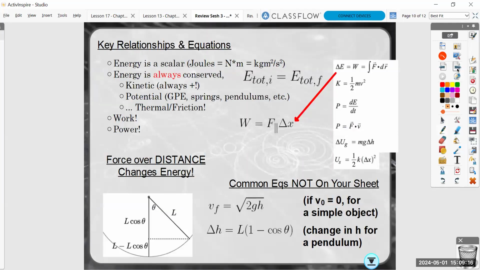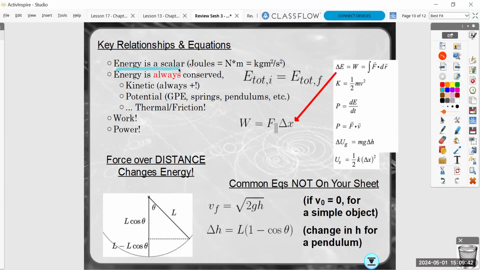I put these together for a reason, even though they're technically separate units, because they bear a lot of similarities. Energy has one main difference from momentum, which is that energy is not a vector, it's a scalar. It's just a number. You don't have energy in a particular direction. It's not up or down or left or right. It's measured in joules.